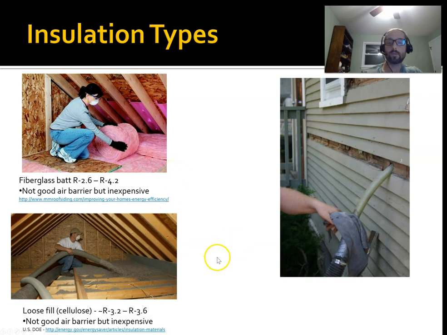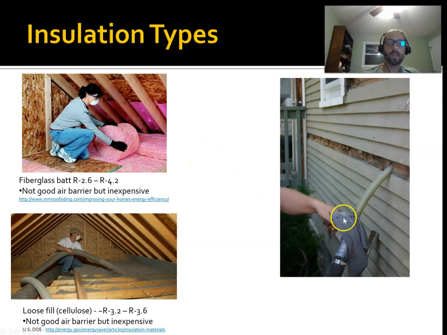Then on the bottom left, we have loose fill insulation. That's about the same, R3 to R4. Again, it's pretty inexpensive. It's not a good air barrier, just like your fiberglass batt. That requires some machinery to install. You can't just go buy a bunch of that and then shred it up and throw it on there. You actually have to have the machine to install it, and that's what this is, a big hose that you sort of fill it in. And there's a video that I posted in this week's lesson that shows you how to install loose fill.